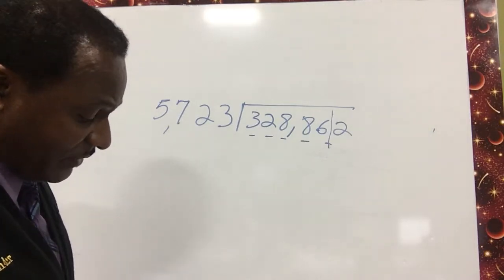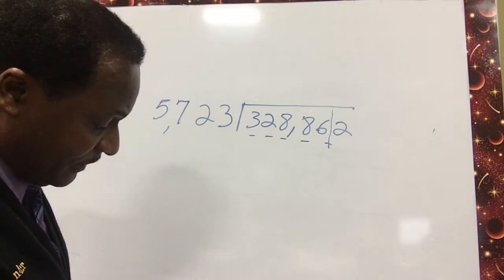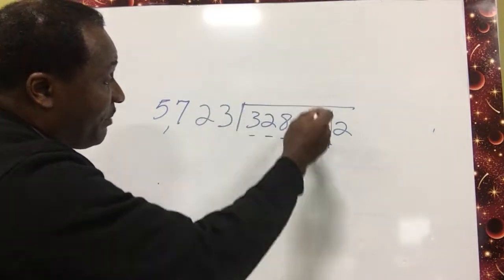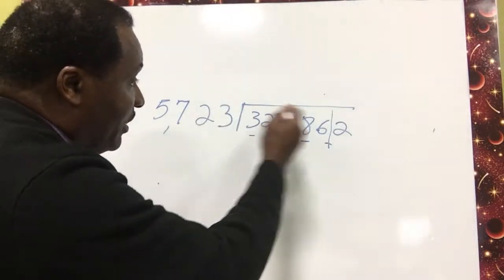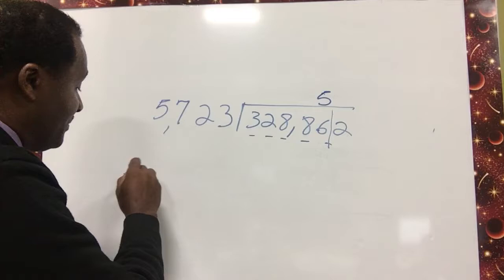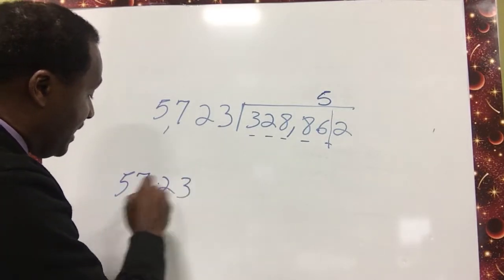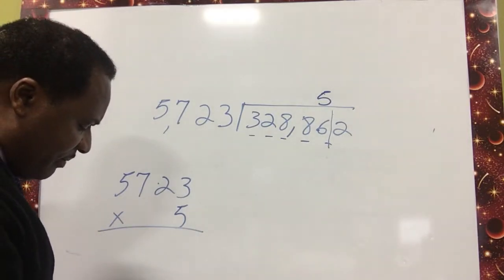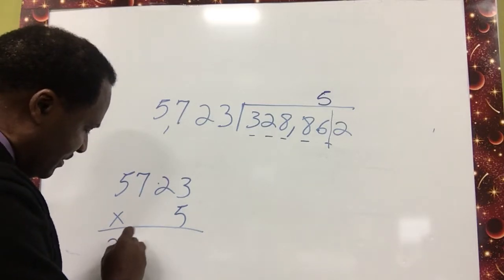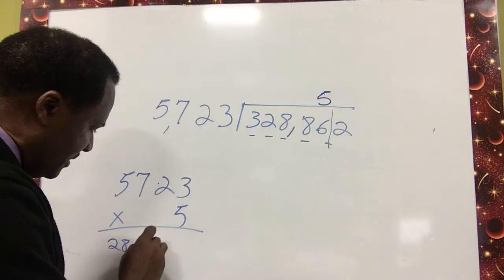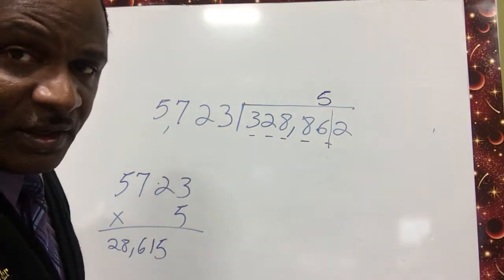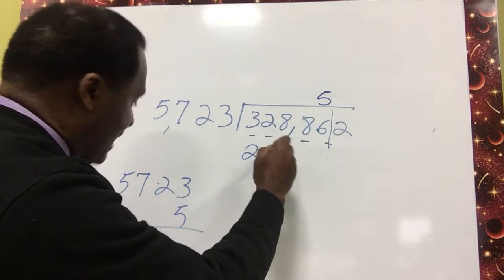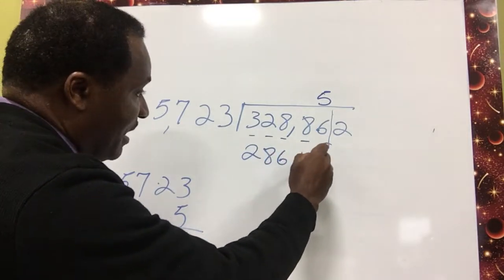Well, if I multiplied 5,723 times the number, let's guess, I think about 5. I'm really just guessing; I think this is going in about 5 times. If you had a calculator, you could do it a lot faster. But if I multiplied that, it's going to end up being something like 28,615. We need a calculator to do that, so you're just going to trust me with that. It's 28,615, and I'm going to put it down here.